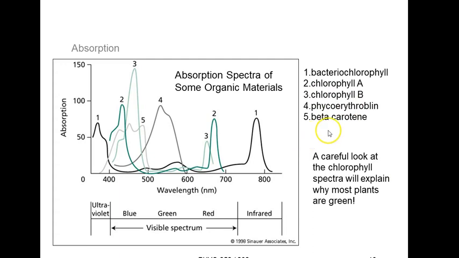And then if you look at beta carotene, that's pretty cool. That's number 5. That one's a little bit hard to see. That's this one. So if you look, here's number 5. Lots of absorption all the way to around 500 nanometers, and then it just drops off. So hardly any absorption beyond that. What wavelengths are beyond that? That's going to be orange and red. So something that has a lot of beta carotene in it, white light hits it, those shorter wavelengths are going to be absorbed. What's going to be reflected is orange and orangey red.